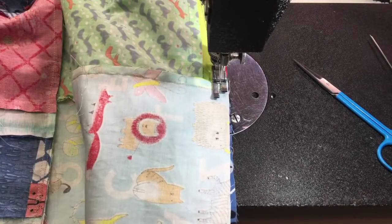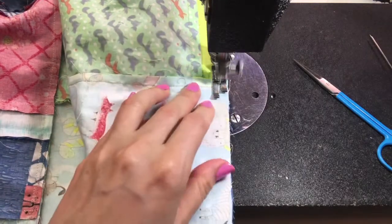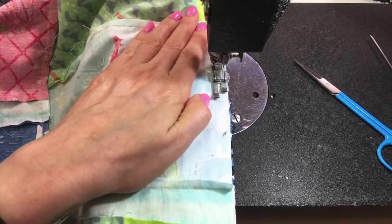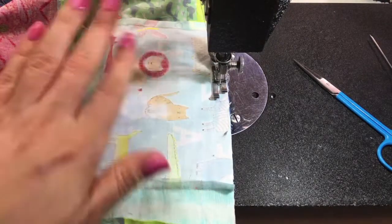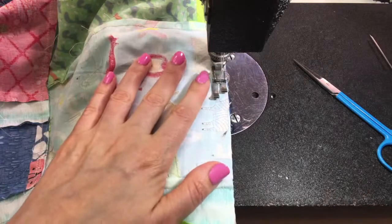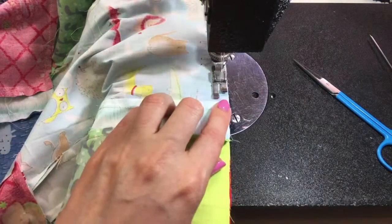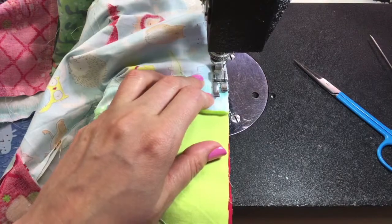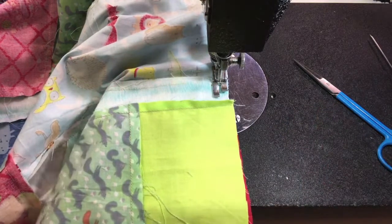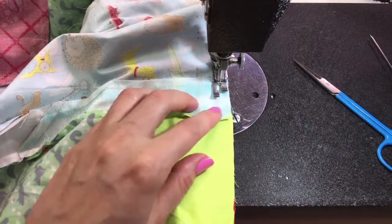Oh yeah, a light box. You're right, a light box would be helpful for tracing as well. But not totally necessary. If you use a light colored fabric, you should be able to see through that just fine. I would tape down to your surface, whether it's a light table or a window too. That works really, really well. I would tape the pattern with some painter's tape to your surface, like the light table or the window, and then tape your fabric up and then trace it. Then things won't be moving around.